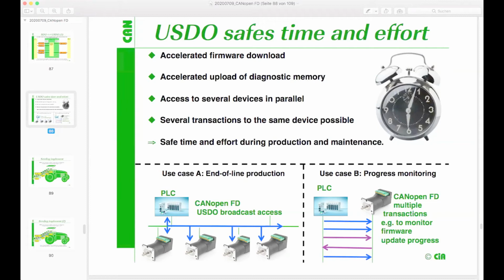Then we have another question. Are SDO frames no longer allowed in a CAN FD network? Well, in a CAN FD network they are allowed, so you can place a classical CANopen stack on CAN FD, but if you use CANopen FD in this way as it is designed now, CANopen FD uses with this USDO the CAN identifier from the SDO, so then you will get some trouble. So in a pure CANopen FD environment, SDO is substituted by the USDO. So I hope I could answer these two questions, and I will proceed with the slides.